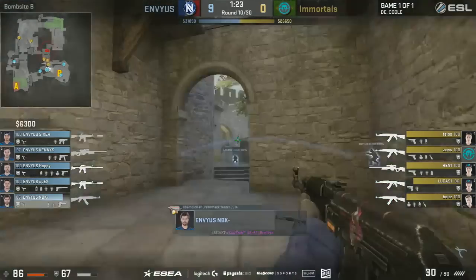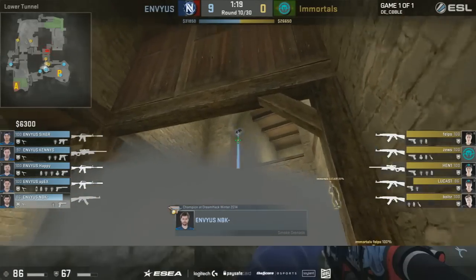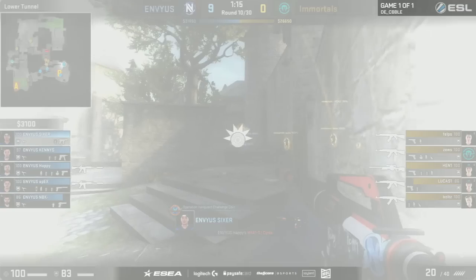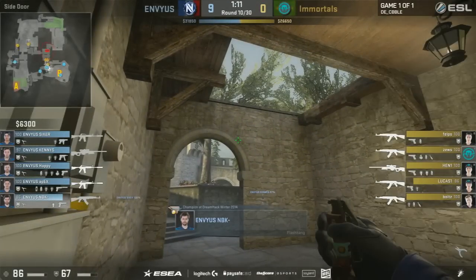Six are going to wait back out toward the corner. I would have expected more from Immortals, more motivation, more preparation perhaps coming into this being a home event. Big opportunity for them. Imagine if it was SK versus Immortals in the final. I'm imagining it. Yeah, it's hard to imagine at this point, seeing what we're seeing right now.